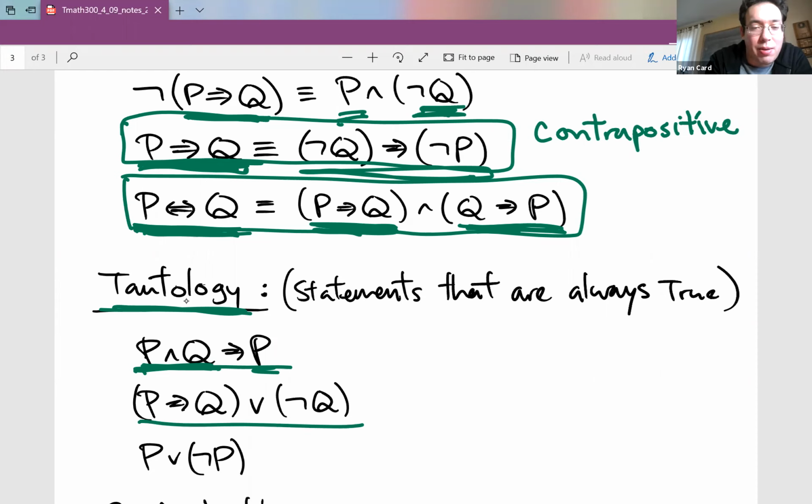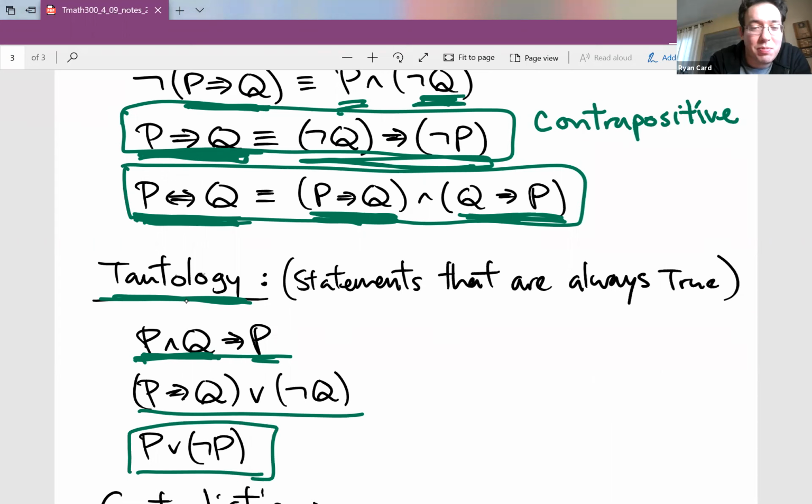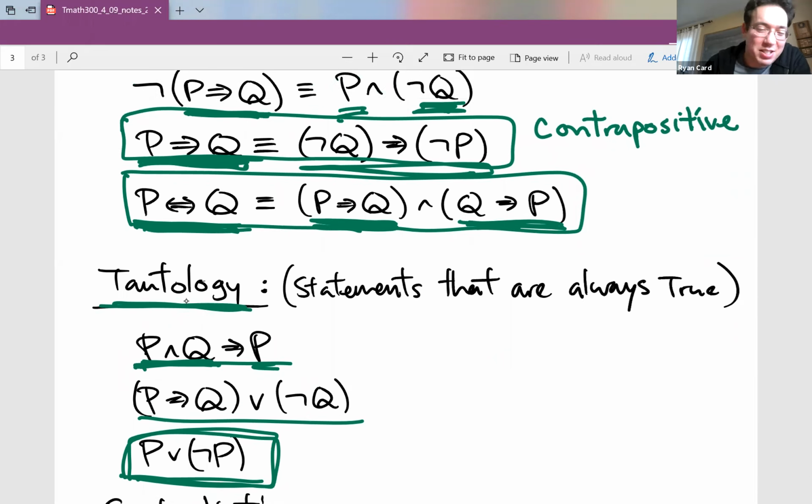There's a couple other tautologies here. So here's a famous one, William Shakespeare: P or not P, to be or not to be. One or the other has to be true. So it's a tautology. These types of statements sound correct when somebody says it, but really there's no logical substance to it because you're saying something that has to be true no matter what.